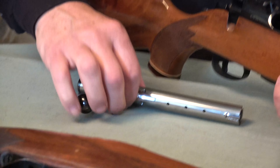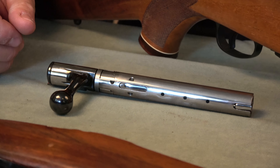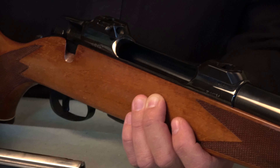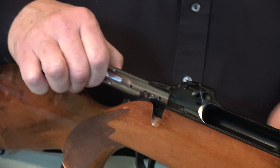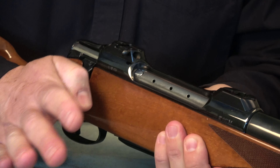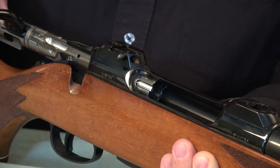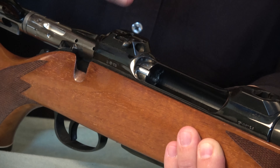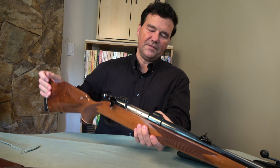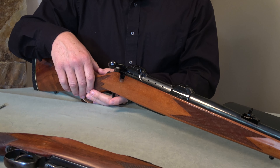This action — first of all, you can see there's no visible means of locking the bolt. There's nothing visible, just a bolt handle. Some .22s lock on the bolt handle, but that's not going to work for this gun, which is a .300 Winchester Magnum — and they made them in .458 and a whole bunch of other calibers. To remove the bolt, just pull the trigger back, standard procedure. So now the action is locked. How does it accomplish locking, and how can a bolt possibly be that smooth? It's a pipe in a tube — it just closes itself with no resistance.